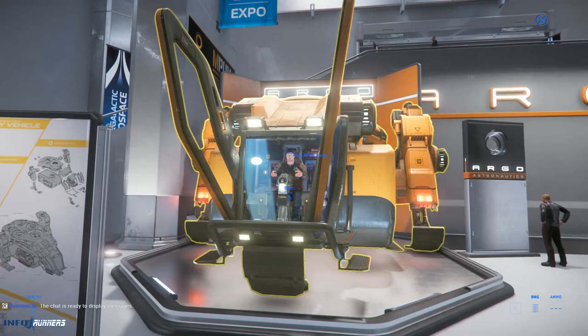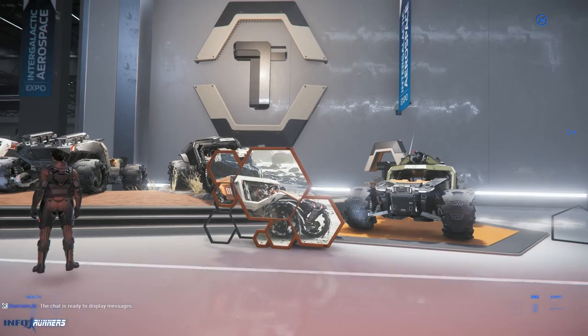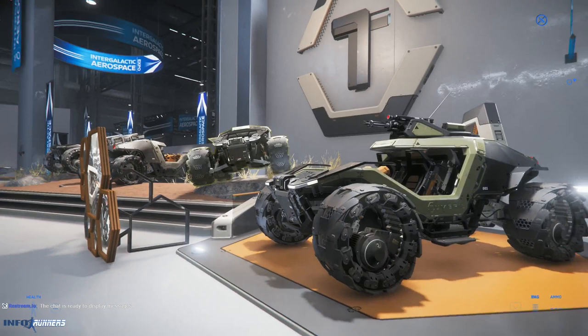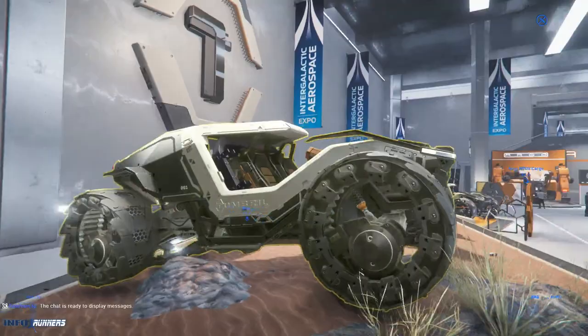Well, let's move on. Short and sweet. Now probably the most interesting thing for me today is actually seeing all the Tumbrel Cyclones in one location. And I've never seen some of these in game before, just because there are so many different variants, and most people haven't applied their upgrades. The most common one you see is just the standard Cyclone, which is this one here, the white one, compared to the other colors.